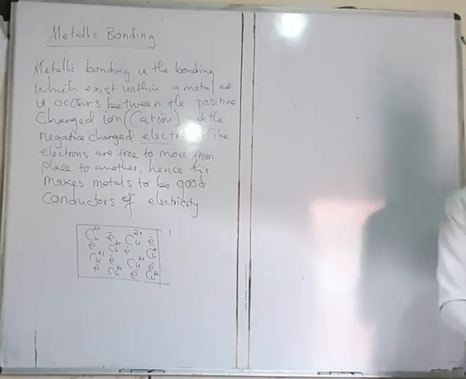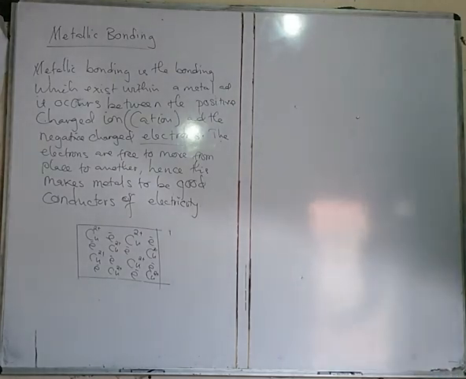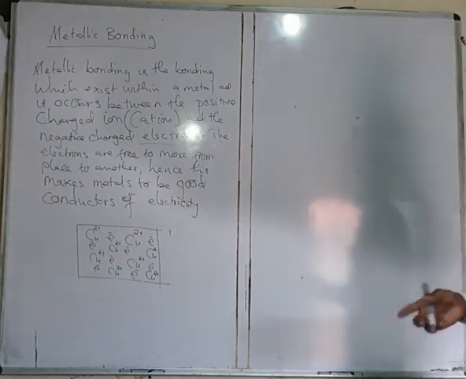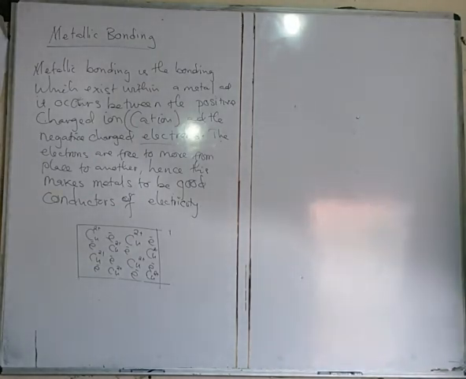They have high density. They are solid at room temperature and pressure, except for which metal is not solid? Mercury. Good, yes. So metals are solid at room temperature and pressure, except for mercury. Mercury is always a liquid. So those are the physical properties of metallic bonding.